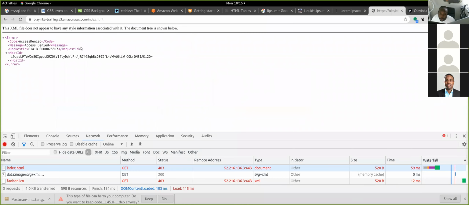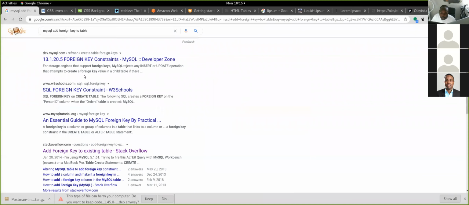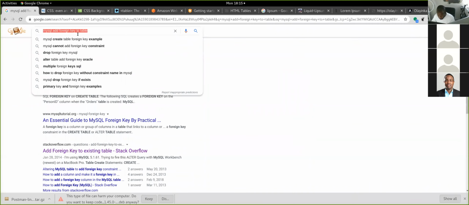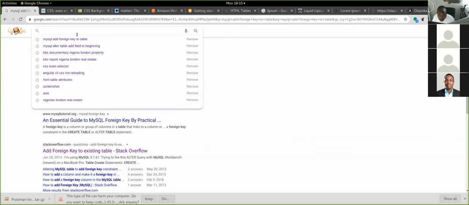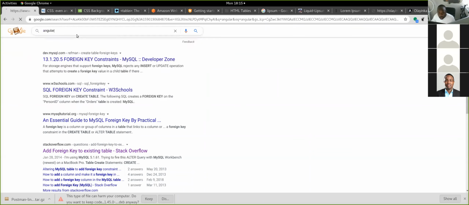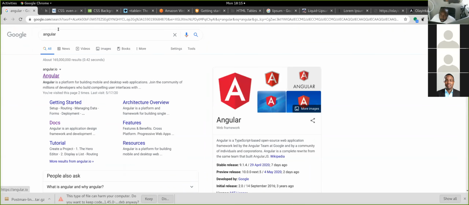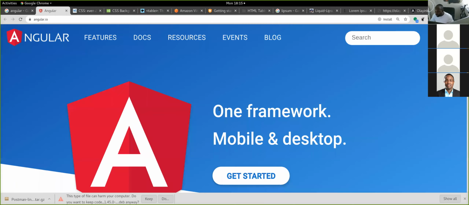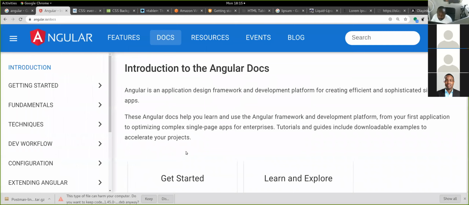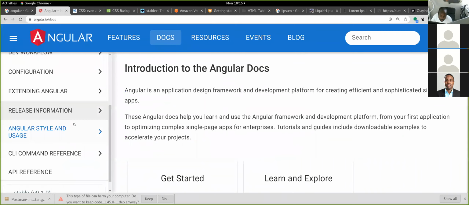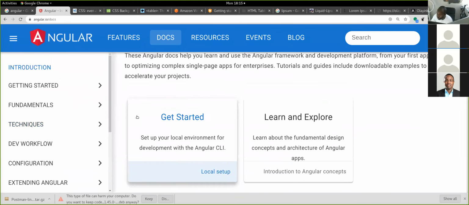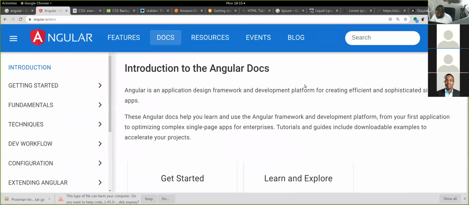Let's come to Chrome first. Google is messing up right now in Firefox. All right, so these are the Angular docs, and you can come to docs here, and this gives you the documentation. It's very, very robust documentation.